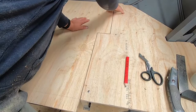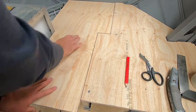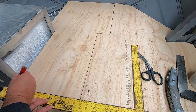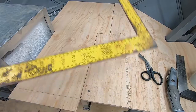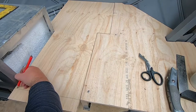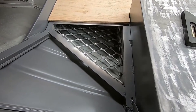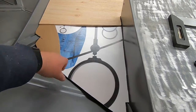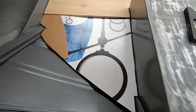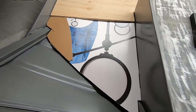So that's good, put a pin down there. It's pretty square. So now I can actually just measure this for the last time and trim this off. A little 45 in the corner here, or rounded, so you don't get hooked on it, not that you probably will. Just cut out the next little template out of cardboard for here. Drops in there like that. So you might have to trim a little bit here and there, but yeah, doesn't fit too bad. So I'll go and cut that out of timber and chuck it in.